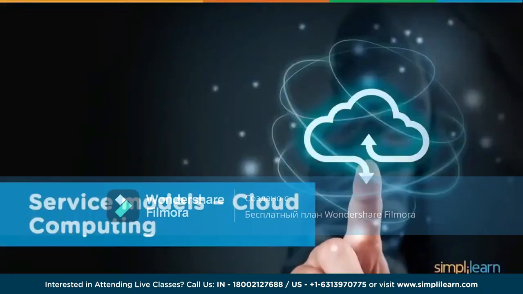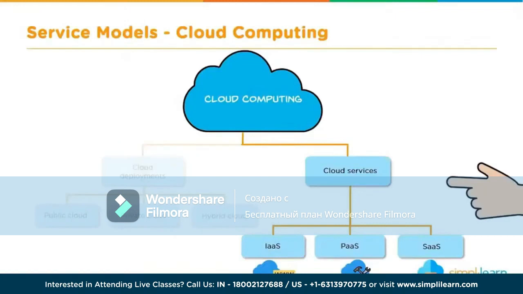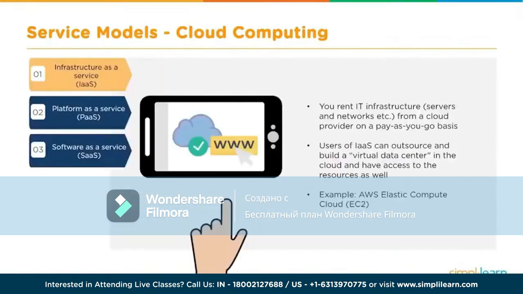Let's now discuss cloud based on service model. The first and the broadest category is infrastructure as a service. Here we would rent the servers, network, and storage, and we'll pay for them on an hourly basis. But we will have access to the resources we provision, and for some we will have root level access as well. EC2 in AWS is a very good example. It's a VM for which we have root level access to the OS and admin access to the hardware.